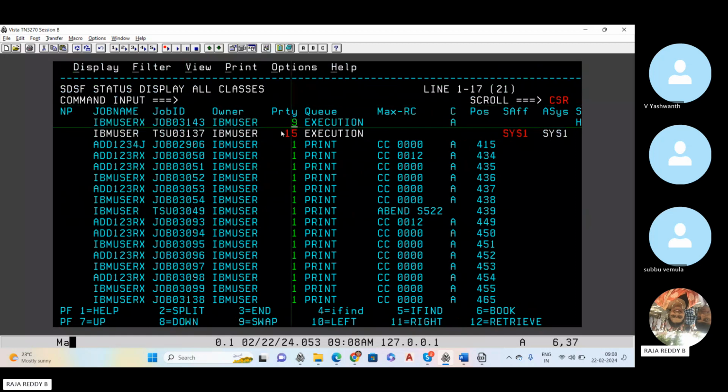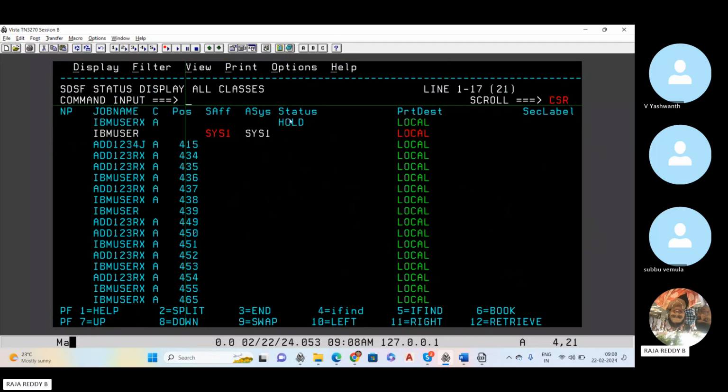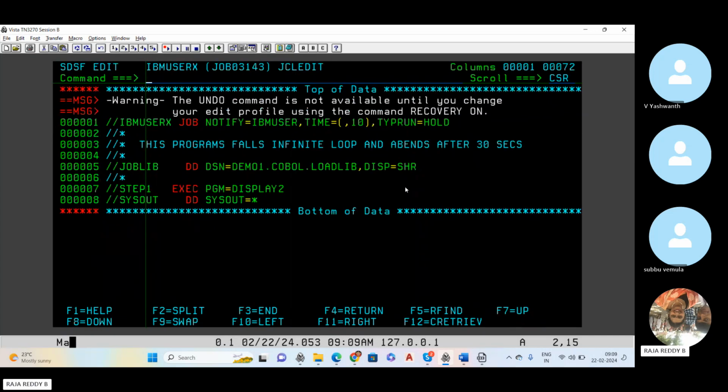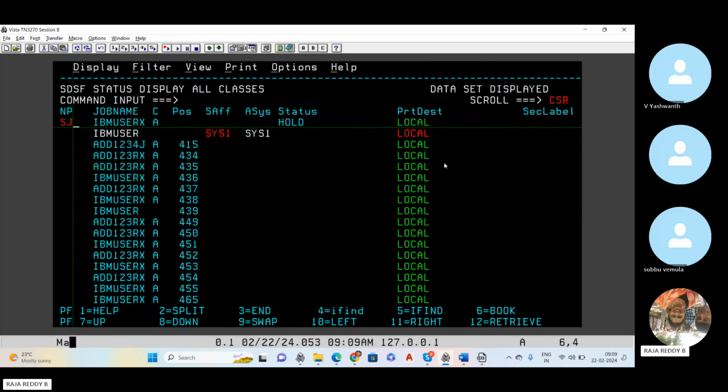ఇక్కడ ఈ జాబ్ క్యూలో ఉంది. ఈ జాబ్ నేను సబ్మిట్ చేసింది. ఇది జాబ్ ఐడి. ఇక్కడ చూడండి స్టేటస్ హోల్డ్ అని పడింది. నేను టైప్ రన్ ఈజ్ ఈక్వల్ హోల్డ్ అని ఇవ్వడం వల్ల స్టేటస్ హోల్డ్‌లో పడింది. సో దీని మీనింగ్ ఏంటంటే టైప్ రన్ ఈజ్ ఈక్వల్ హోల్డ్ అని ఇస్తే without executing the job it will verify the syntax error. If there is no syntax error then it will be on the hold position in the spool. Okay, that is the type run is called hold.